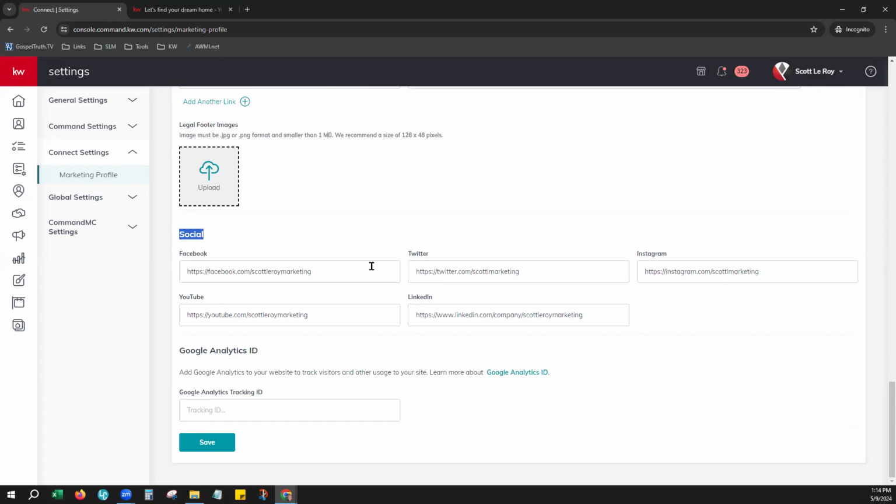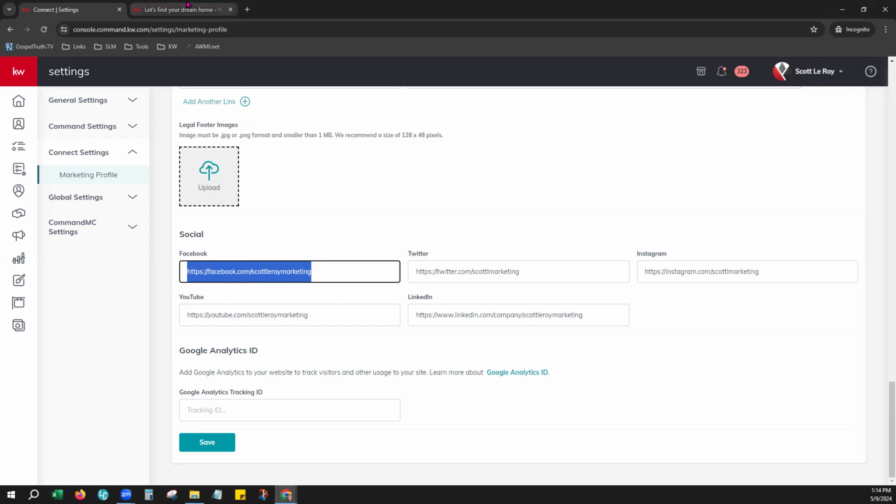If you have public links to your social profiles, you can put them here. They will be clickable, not only on your KW Agent website, but also on some of your marketing as well, depending what you're sending out. Just like we recommended with the website URL, put it in that extra tab and make sure that it's going to the website that you want it to. Definitely recommend doing that with these as well.